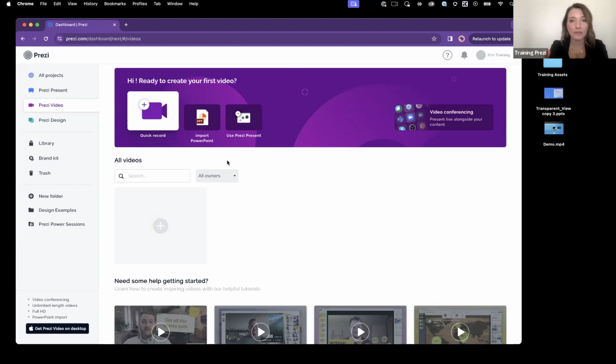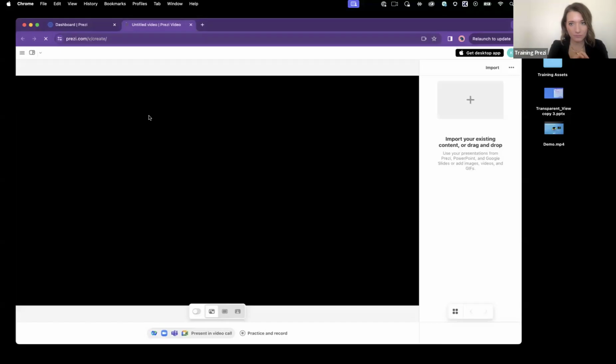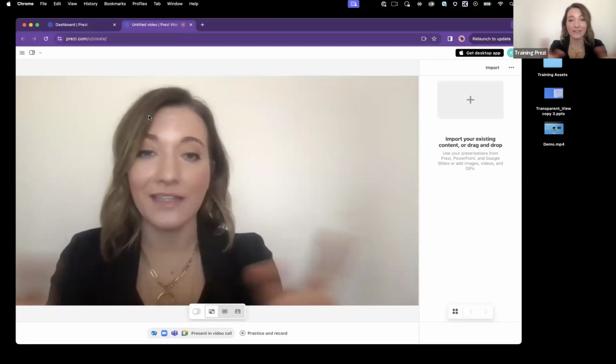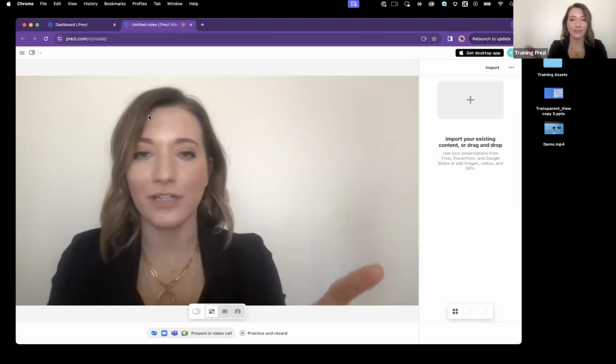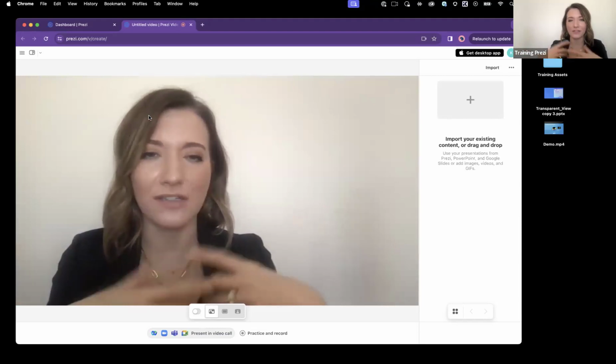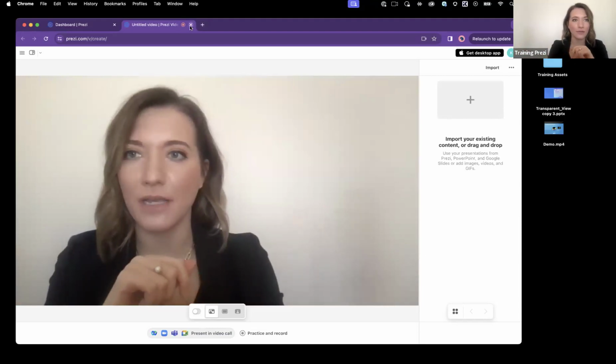So where we're going to spend our time today is in the desktop app, because I kind of want to show you the full range of functionality there. But I just will point out quickly here, on the web, this is the basic UI. And this looks exactly like the desktop version. So if you know how to use the web version, you'll know how to use a desktop, and vice versa. So that's where we're going to spend most of our time together today.